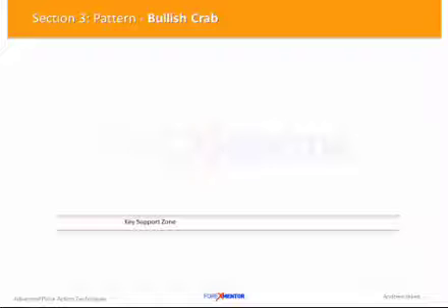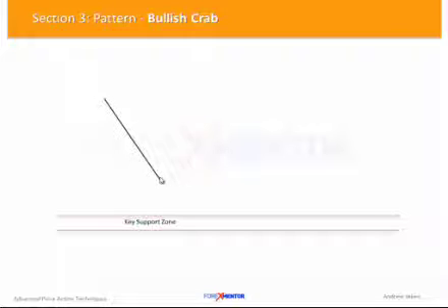Let's have a look at another extension pattern, the crab pattern. It is another great pattern that Scott Carney discovered. Similar to the butterfly pattern in the way that it forms, but uses deeper Fibonacci projections or extensions to find the entry point. These are very powerful patterns and can turn the market to the pip. In this example, we're looking at a bullish crab pattern, and firstly we need to identify our key support zone on the daily or 4-hour chart.